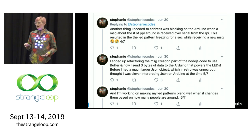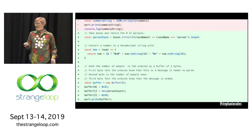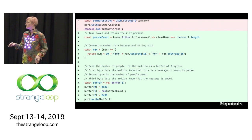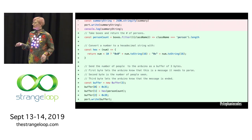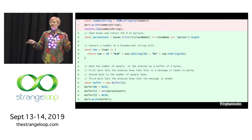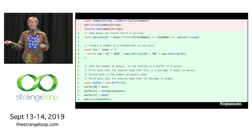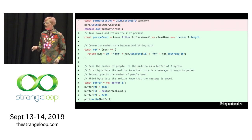I took a step back and thought about what is actually good for hardware, not my web knowledge of JSON. I switched to using just bytes — just three bytes. I create a buffer with three bytes: one byte at the beginning and one at the end so the Arduino looks for those in all the signals it gets over serial, and then one byte for the number. TinyYOLO can handle up to 20 objects to recognize, so it would never exceed a byte size. I switched to that and it worked.